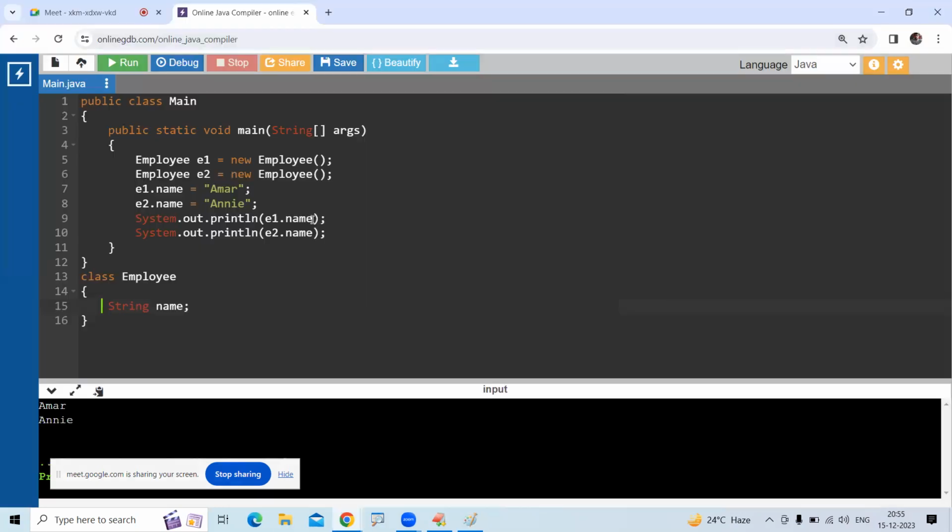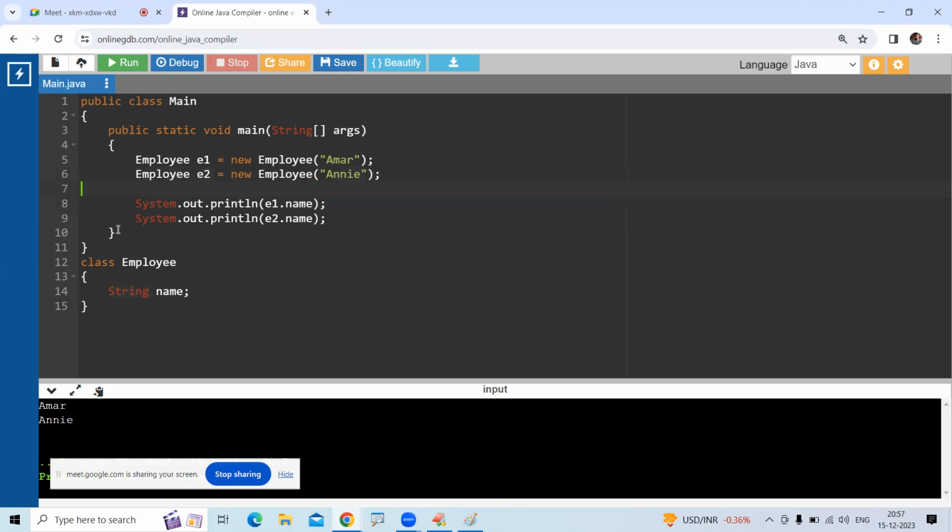At the time of object creation only, I want to give values to the variables. This value and this value we need to pass in the parentheses of this constructor.